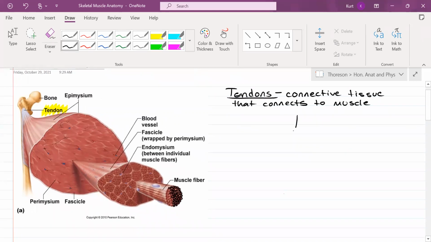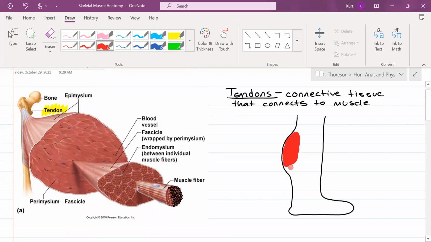Here's something that you do not need to draw. I just want to show you. Here's a muscle that you guys will learn maybe next week. This is your gastrocnemius. You know it as your calf muscle. Down here, you have a tarsal that is your heel. This was on your appendicular quiz last week. Anybody remember what this tarsal is called? Your heel bone? Calcaneus. Now, there's a tendon that connects your bone to your muscle. Do you know what this tendon is, Melanie? That is your Achilles tendon.